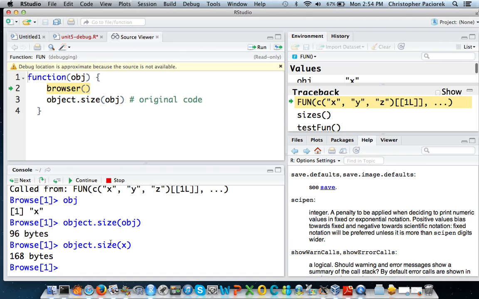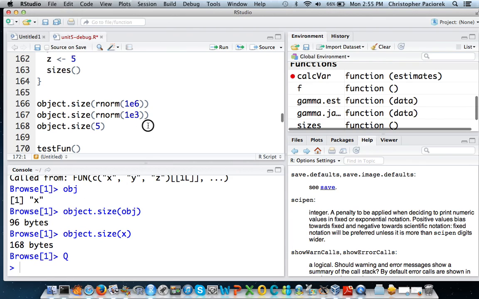But you might have also noticed that what's going in here is getting evaluated to be a character string, and what I passed in this case was an actual object, not actually a character string. So it turns out if you were to stare at this a little bit and play around with it, you'd realize, which is what I realized when I was writing the function, that oh, you know what? The problem is it's evaluating the size of a character string of length 1. It's not actually evaluating the size of the object x. So just being able to browse in here was helpful for doing that.